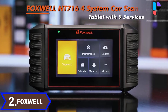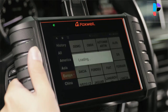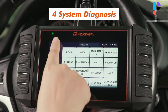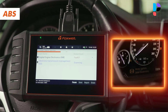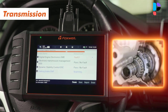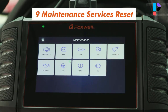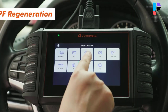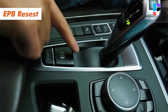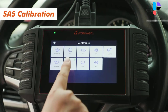Number 2. Brand Name: Foxwell. Model number: NT716. The Foxwell NT716 is a 4-system car scanner that does a good job of going deep into systems. These professional OBD2 scan tools help you find the root cause of warning lights and reset them, helping you perform a dealer-level diagnosis. Just see how the car is doing performance-wise and monitor everything monthly rather than waiting until the next servicing. The NT716 is a newly developed diagnostic scanner with an Android 9.0 operating system, offering technicians and enthusiasts an easy and affordable solution to pinpoint troubles of engine, transmission, ABS, and airbags on major American, Asian, and European makes. It supports common required service functions including oil reset, EPB, TPS, SAS, TPMS, and ABS bleeding.